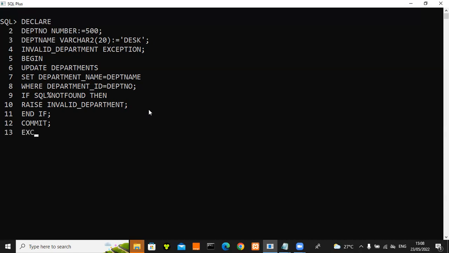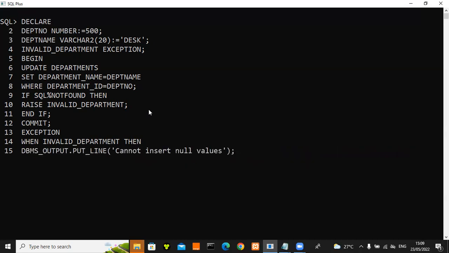Then let's come to the exception section. So WHEN invalid_department, which is actually the exception, then we have to raise this. We have DBMS_OUTPUT, then we can have a statement here. You can say 'No such department'.